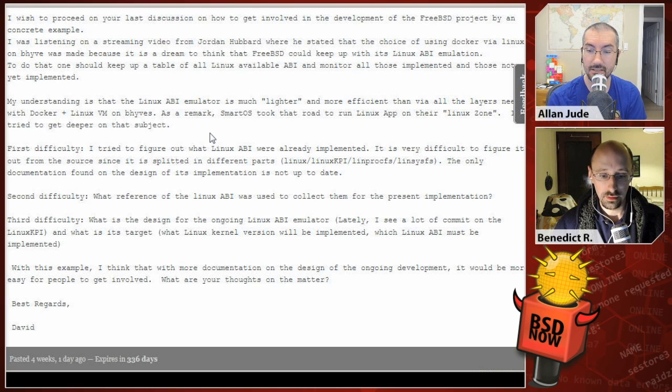He said the third difficulty is what is the design of the ongoing Linux ABI emulator. Lately, I've seen a lot of commits to the Linux KPI part. And what is its target? What Linux version will be implemented and which Linux ABIs must be implemented.